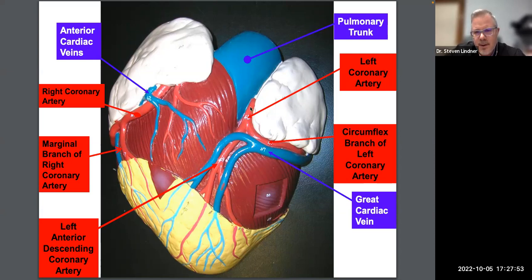Off the left coronary, it follows down the interventricular sulcus. The interventricular sulcus is this depression between the right ventricle and left ventricle. This is called the left anterior descending or the left interventricular artery, either name.